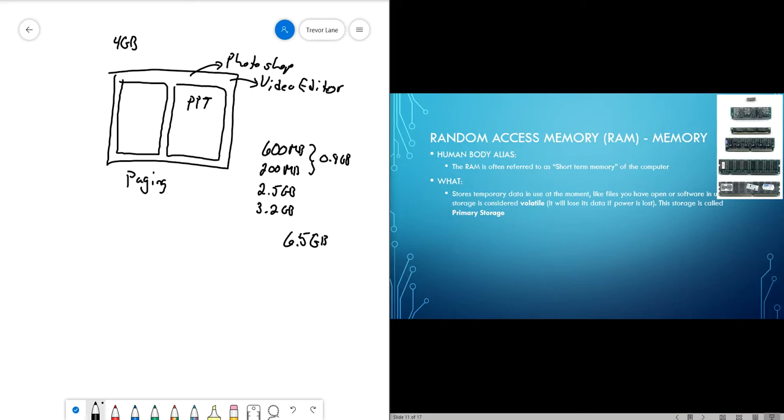And then it's going to say, okay, what's the next thing that's used relatively recently? Well, that's Photoshop. So right now we're looking at 2.5 plus 0.8. So these three together are looking at 3.3 gigabytes. Well, I only have 0.7 gigabytes left, which means this 3.2 gigabytes can't be staying on RAM. So what it does, the paging will say, okay, let's grab this, let's throw it in the hard drive.